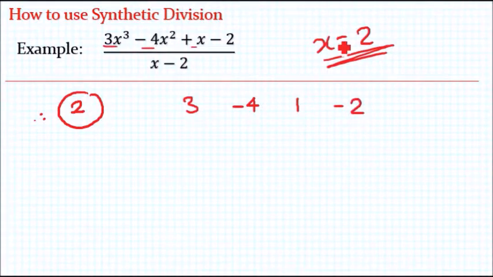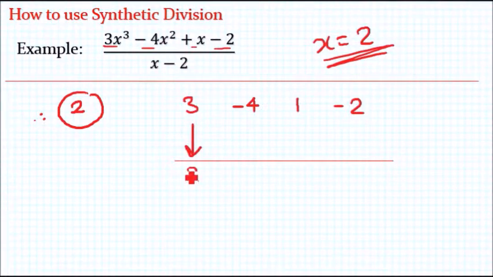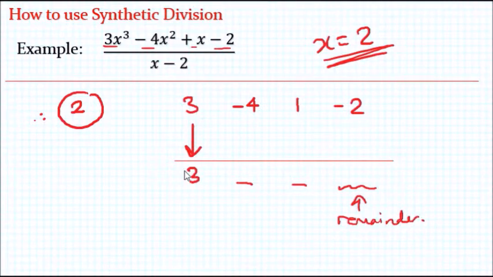Now, the next thing I want you guys to do is to draw a straight line and leave a gap below these constants. So let's say around here. So this is where you're going to fill out some other digits, okay? Now, what else? So the first thing you want to do, and this is very specific, is to drop the 3 down here. Why? Because we know that the terms here represent a single power down. So this 3 represents the x squared coefficient. The figure we're going to put here would be the x coefficient, and the figure here would be the constant. That means this figure here is going to be the remainder. Okay? So this is literally the game plan.